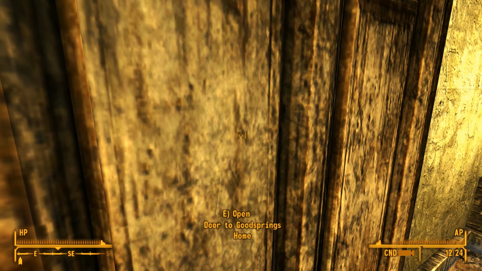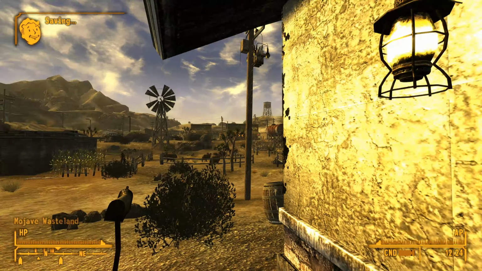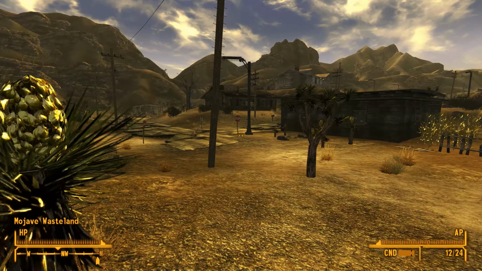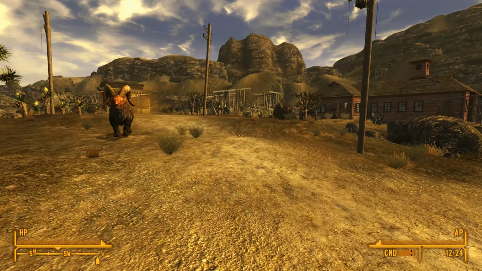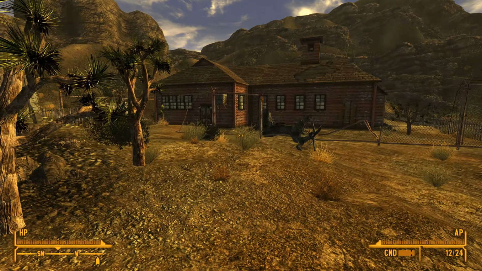So again, this is a new building I'm entering, so it took a few seconds just to enter the building. But now that I've gone into the building and it's loaded into the game, it's almost instant, and you should really notice a vast improvement in the game's performance right away after actually adding the multi-core and threading fix.